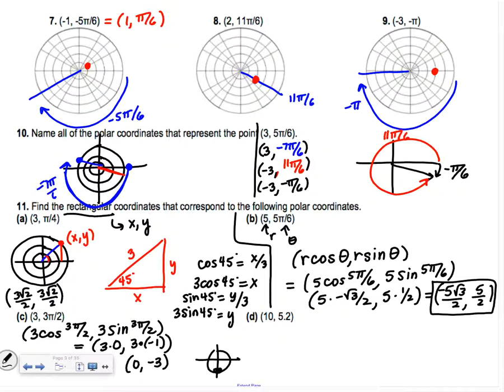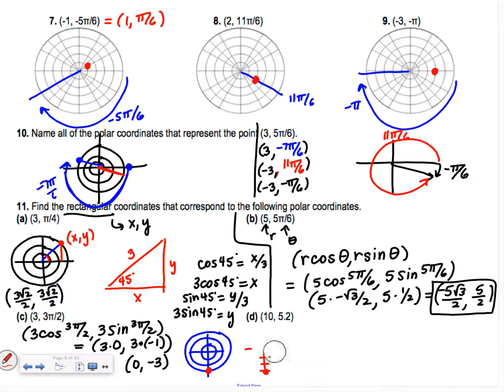Okay, let's think about why this makes sense. Sometimes if you just kind of sketch it out, it makes sense. 3, comma, 3 pi over 2. Think about our polar coordinate graph. Like that. We're saying go 3 units in the direction of 3 pi over 2. It'd be right down here. Well, what point is that in a rectangular coordinate plane? Isn't it just 0, negative 3? Do you guys understand that, how they're related?